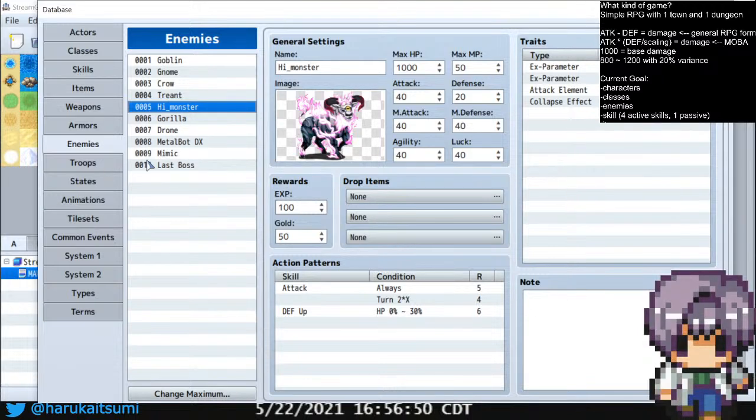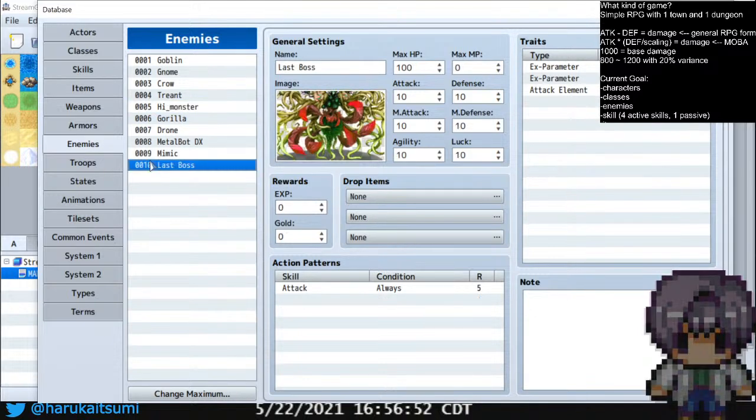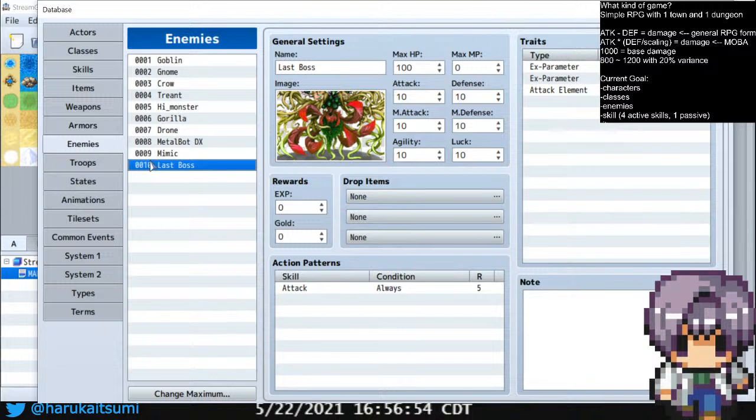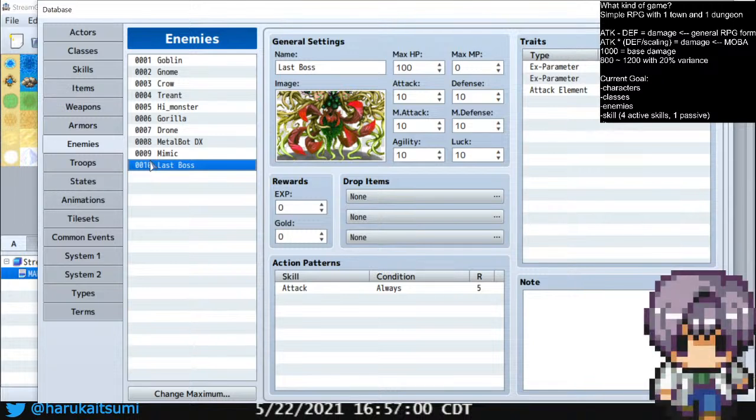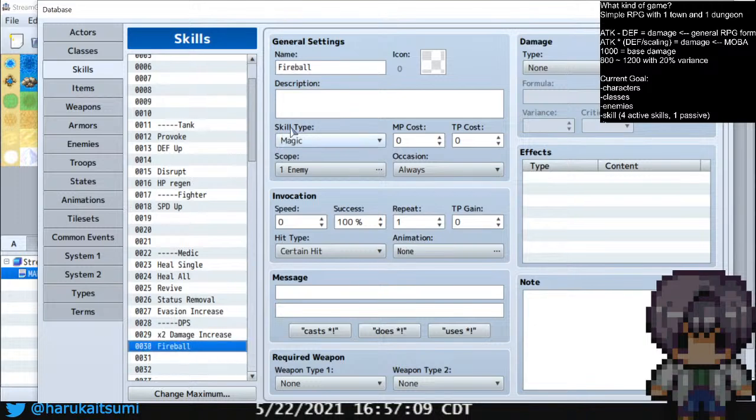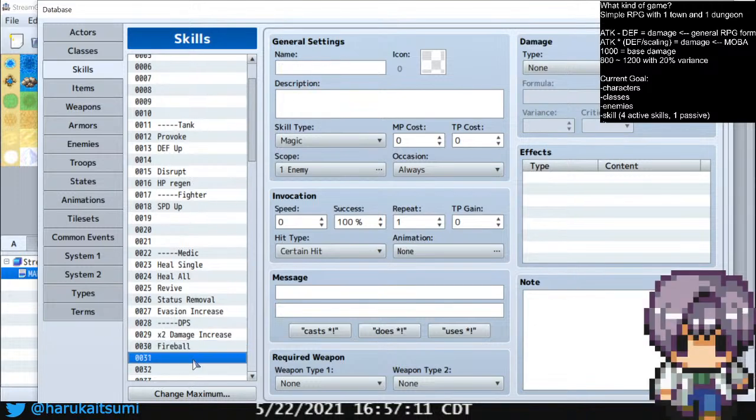If we do like an elemental thing, it's going to be like physical and magic. That would be the very basics for what we're going to do with elements. Is it physical? Is it magical? That sort of thing. So Fireball, we'll just call it Fireball for now.